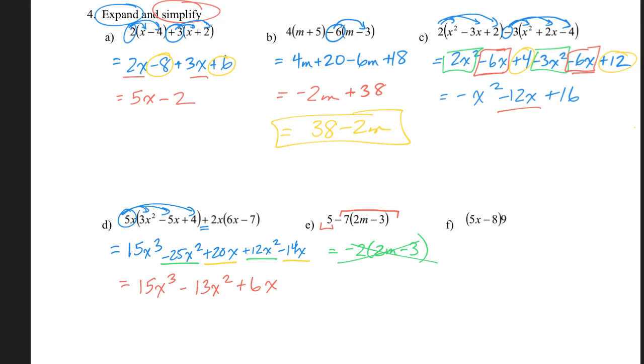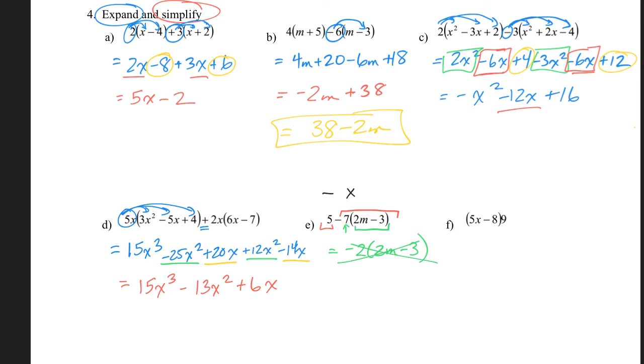is made up of 2 terms. I have my 7, then I have multiplied by 2m minus 3. Okay, can we see that the only operations in that question are subtract and multiply? Take 5 and subtract 7 times something. BEDMAS says, what do you have to do first? Subtract or multiply?